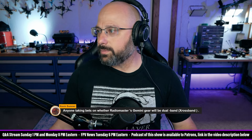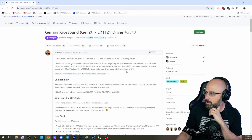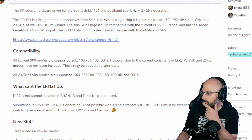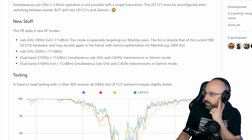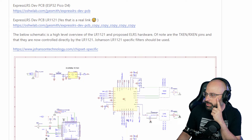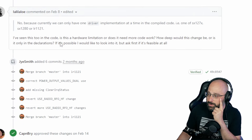I'm being told by Kevin Sumner that there's a pull request — a pull request for Gemini cross-band that adds a hardware driver for dual band sub-gigahertz and 2.4 gigahertz operation. Whoa, this is cool. I was not aware of this. Dual 2.4 and sub-gigahertz. No support for FLRC and no support for the DNF modes — that's okay. Has this been merged? It has been merged, but there's no hardware to actually run it.